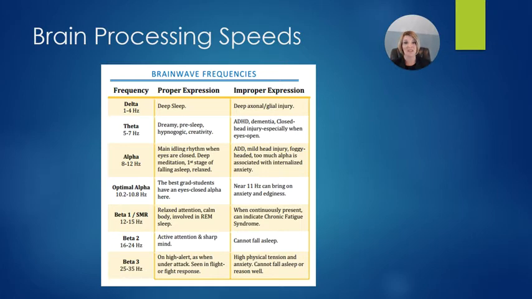If you suffer from anxiety, you are stuck in extra fast mode. If you suffer from ADHD, or if you have dementia, or if you've had a head injury, you are using too much slow speed. And unfortunately, brains can be stuck in too much slow and too much fast speed simultaneously. We wish they would average out into perfect processing speed, but they do not. So this is what your brain map will show.